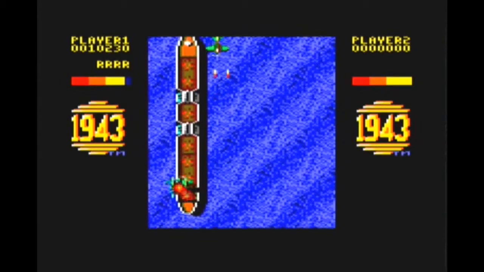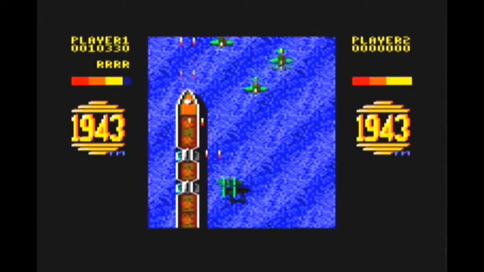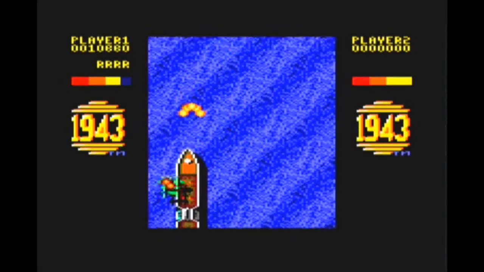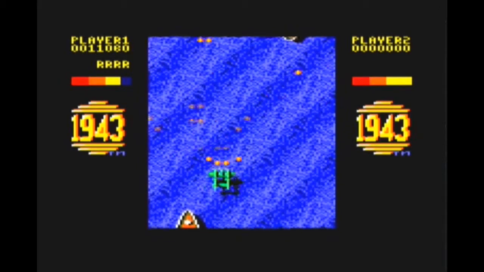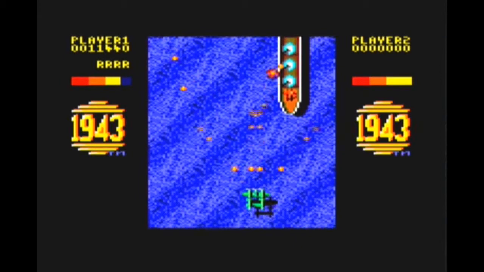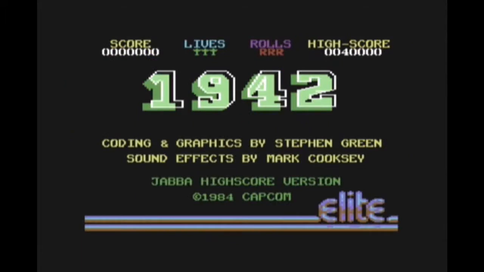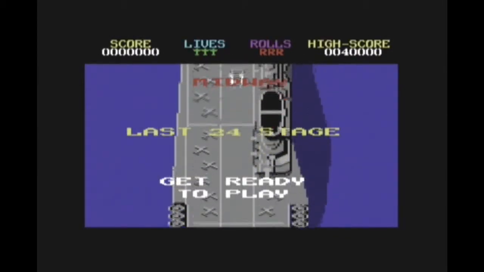Okay, well, the 1942 versions of the Capcom shooters are also available on the Amstrad CPC and the Commodore 64. And whereas the Commodore 64 version of 1942 is actually quite good, the Amstrad CPC version, man, that's horrible. I'll show you. 1942 on the Commodore 64. Great music, great gameplay, and a lot better looking than the Amstrad CPC version.